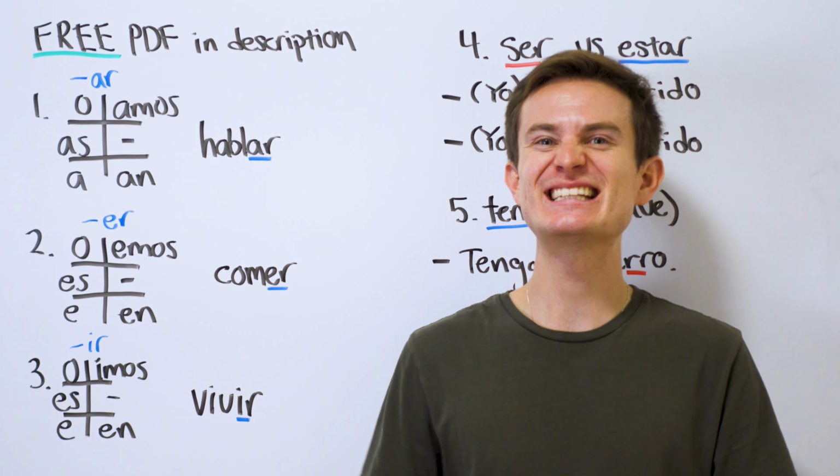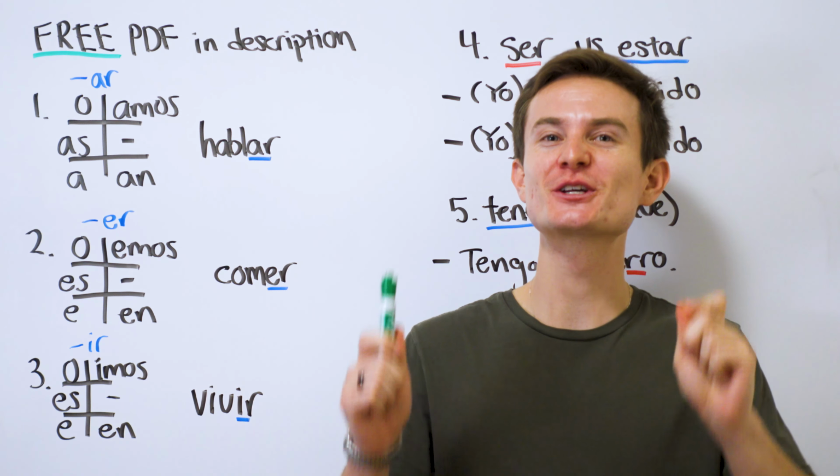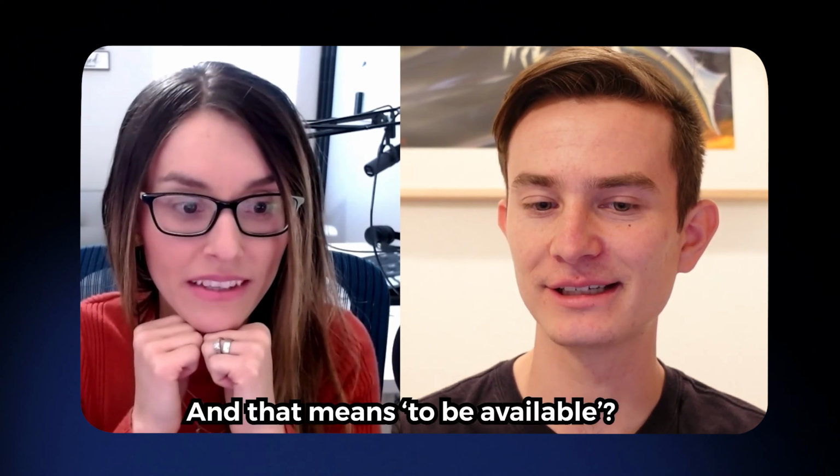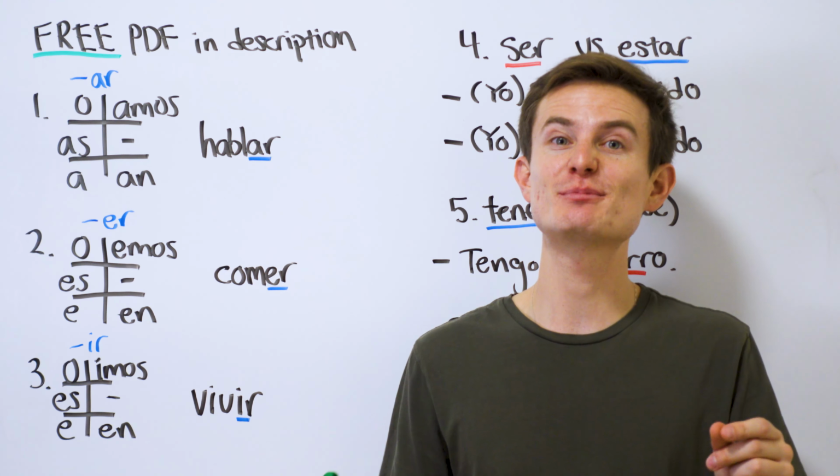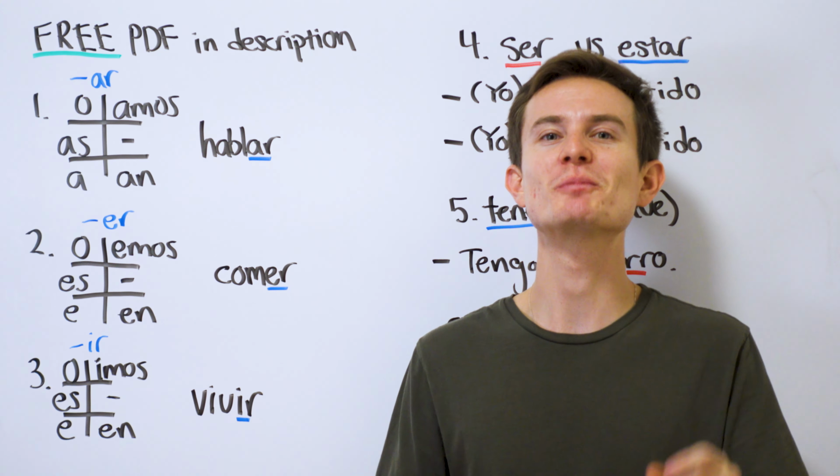Do you want to become fluent in Spanish? Well, it all starts with verbs. In this video, I'll show you how learning just a few everyday verbs can unlock thousands of sentences, making you sound like a native in no time. Plus, I'll reveal the secret weapon that most people ignore, the conjugation table. Master these and you'll be speaking Spanish faster than you ever thought possible.